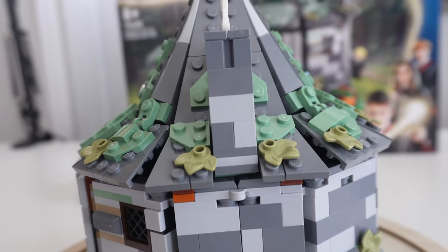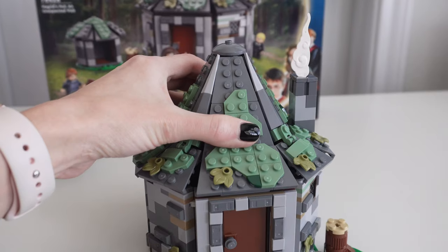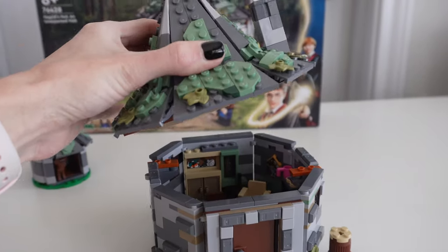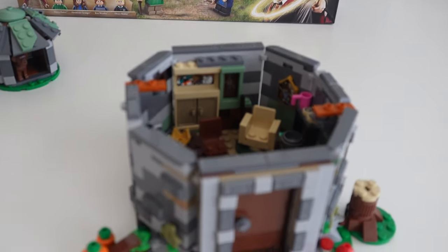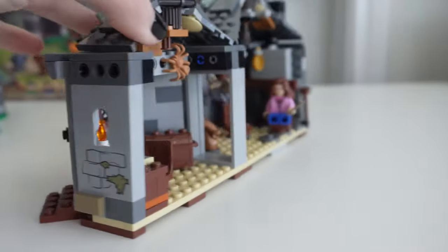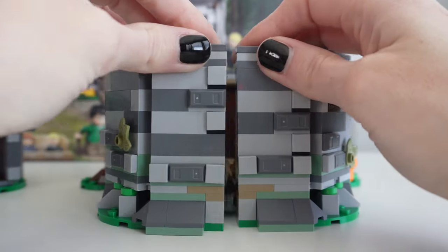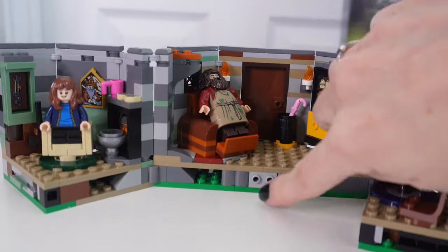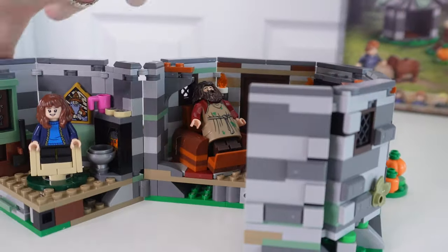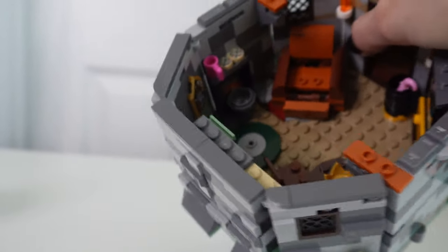I wish the fireplace had used masonry bricks, but it doesn't really take away from the look. The roof of the hut comes up pretty easily if you grab it from both sides — it's really only sitting on four little studs. It closes up nicely. In the previous Hagrid's hut it was left open at the back for play, but what I really enjoy about this one is that it closes up but you can still open it for play. When you close it back up, there are two studs in the middle so you can move it around and the roof won't just swing open.